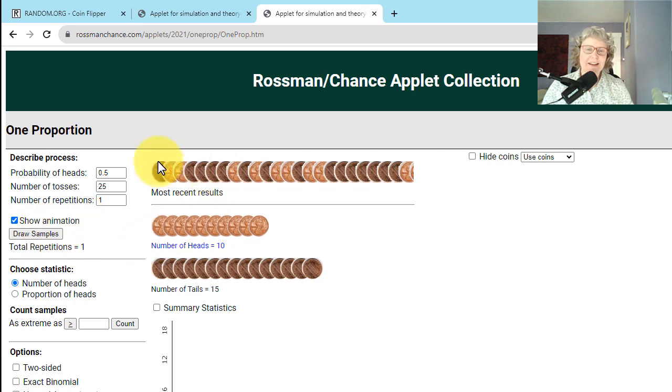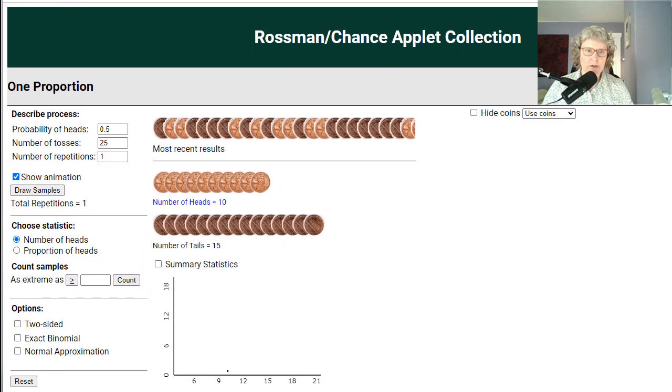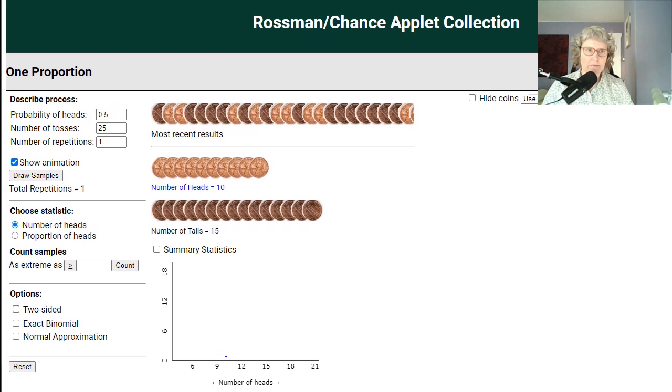Okay, great. So you can see all the coins up at the top, and then it separates out and counts the heads and the tails. It doesn't give me the exact proportion. Let me move this up so you can see the rest of the graph here. So it did 10 divided by 15. Let me do that real quick. And that's 2/3. Yeah, it's 2/3, 0.67.